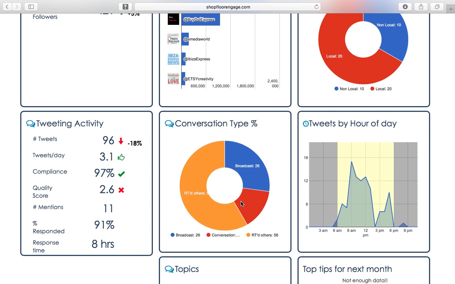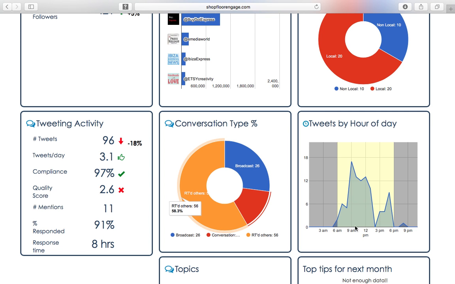This is a really important diagram. It shows you how you're using the account. So over that 30-day period, I can see here that almost 60% are retweets, you're broadcasting around 27%, and you're having around 15% conversations. That seems a bit heavy on the retweeting. I'd expect for about a year on a store account to be about 30% broadcast, 30% conversations, and about 40% retweets, mainly retweeting local news or the brand campaign.